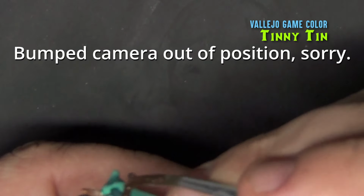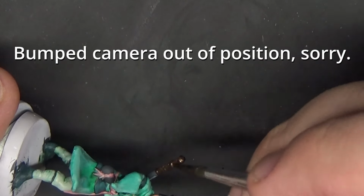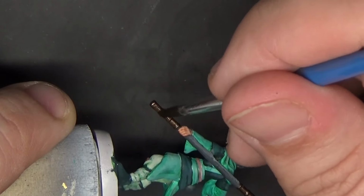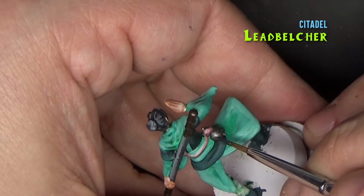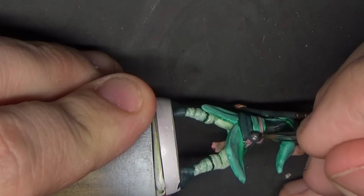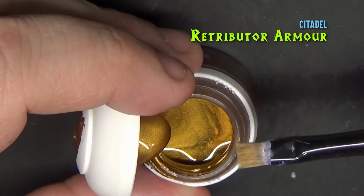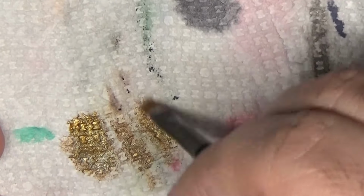For the ends of the staff, I'm doing a base coat in Tinny Tin from Vallejo Game Color. Then I'm giving the container that's on her hip a base coat of Leadbelcher. Once the ends of the staff are dry, I'm applying a dry brush of Retributor Armour to give a gold tone to that part of the staff.